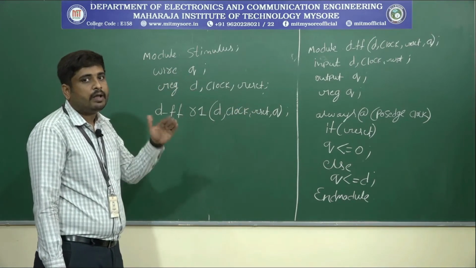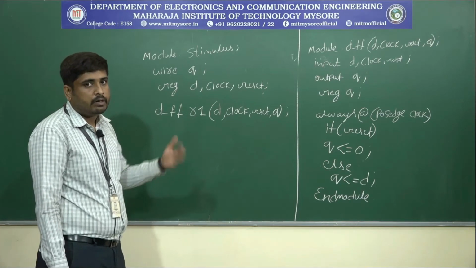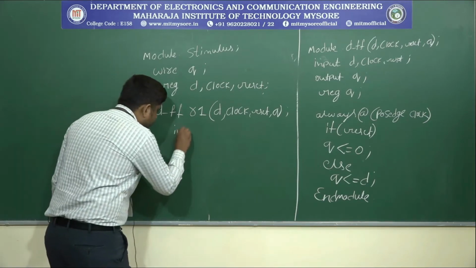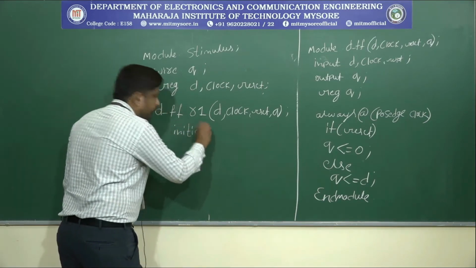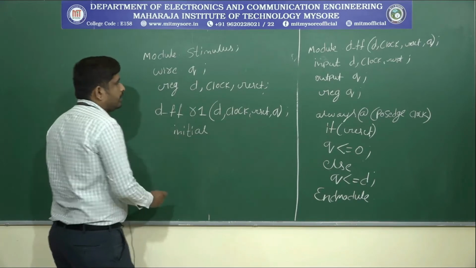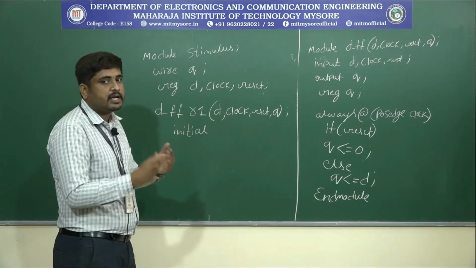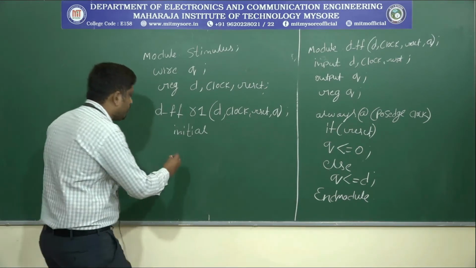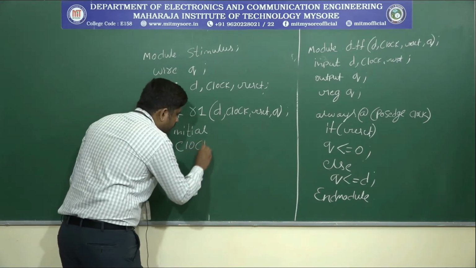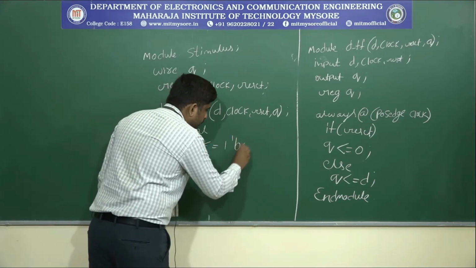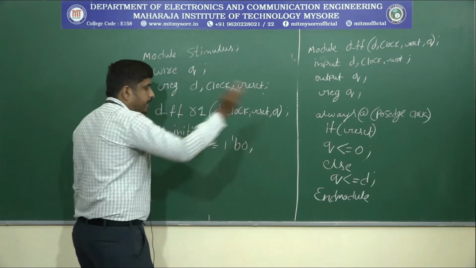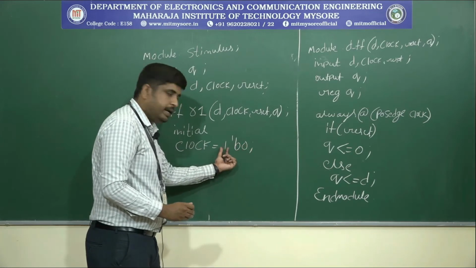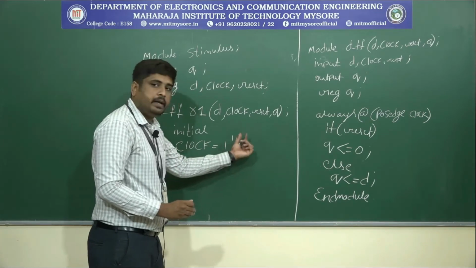Next we move on to an important one. We have to apply the inputs and input data here. So first you use the keyword initial. After initial, first you have to initialize the clock because the output changes with respect to the clock. So we initialize the clock, that is clock is equal to 1'b0, or we can simply write 0, it's not a problem. 1'b0 indicates a 1-bit binary 0.